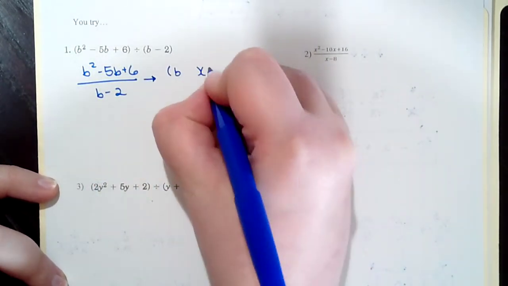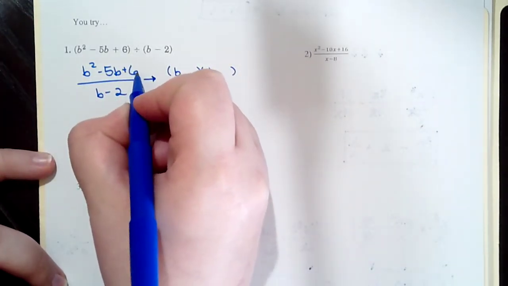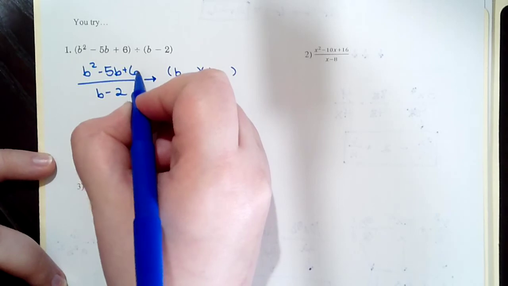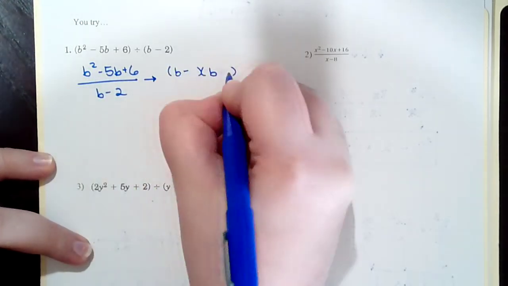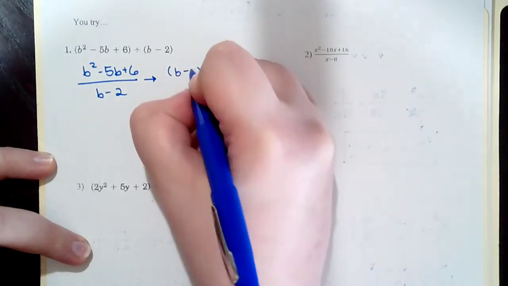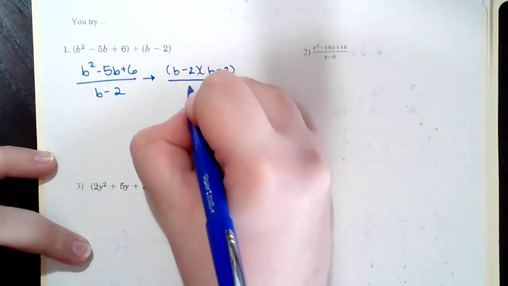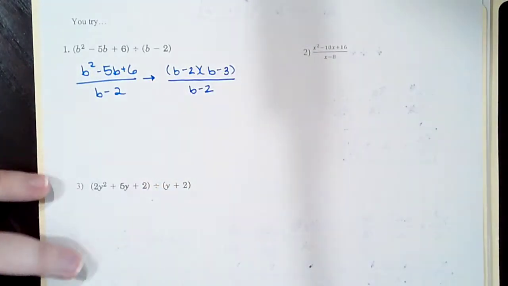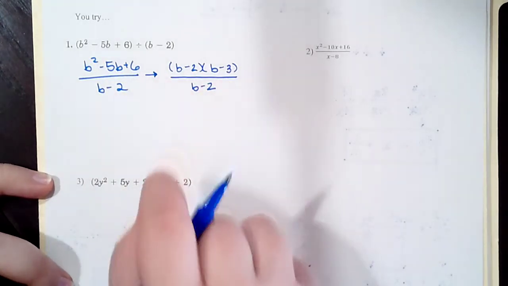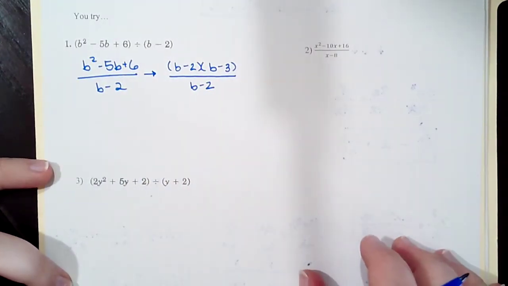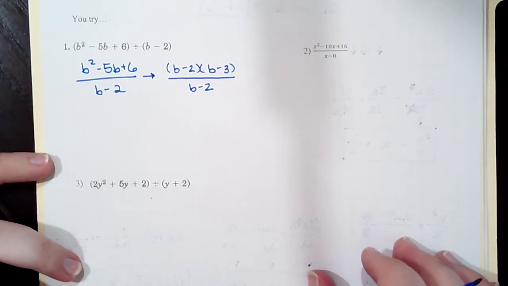Factoring is sometimes tricky. I've either got a 6 and a 1 or a 2 and a 3. The only way to get a positive number with that negative in the middle is to make both of them negative, and to make one a 2 and one a 3. Boom. The reason I like doing these so much is that most of the time, if you factor something wrong, nothing will cancel.